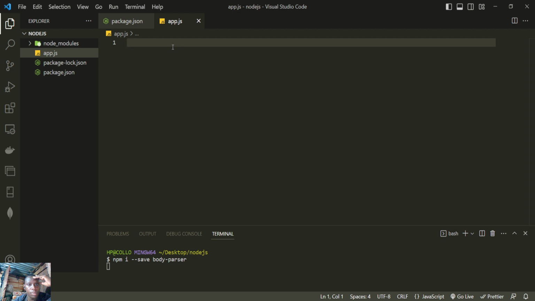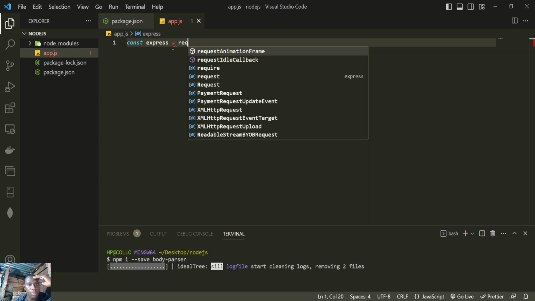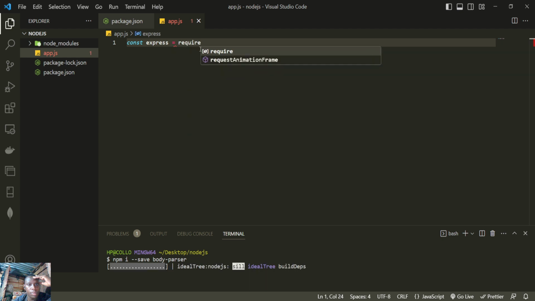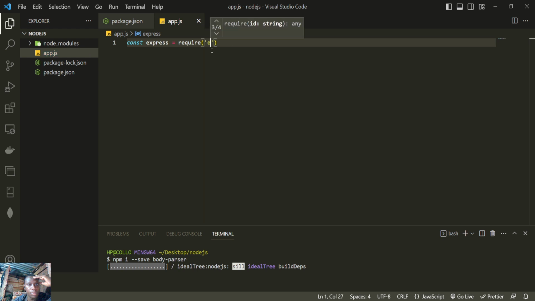So just come here on top of the file, and use const. We're gonna name it const express equals require, and then inside there, just type express.